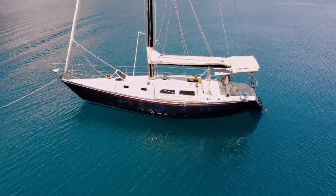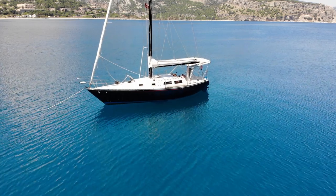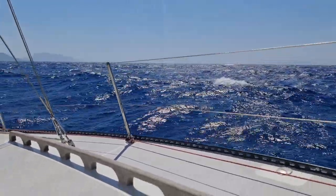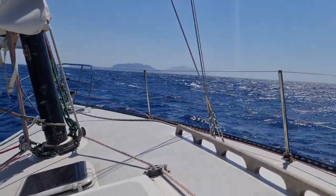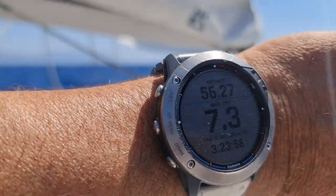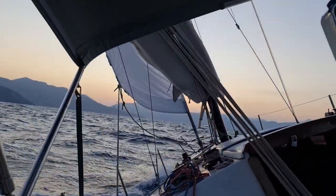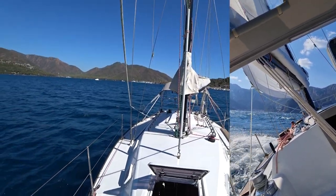This is the Peterson 34 from 1980. We will make a full walkthrough video — the boat is seriously for sale. I bought her six years ago and constantly upgraded and maintained her, so this is going to be very long and I'm going to explain all the details about this boat and the upgrades that have been made over the years. We are starting from the bow.